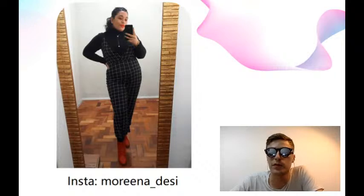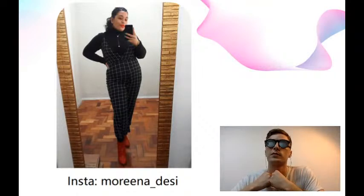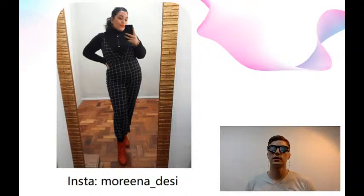I do like it. The highlight obviously here being the red boots, matching in color, not perfectly but good enough with the lipstick, which is nice. And then the turtleneck topped off with this interesting kind of necklace. This is the necklace I do actually like quite a bit, so it's really tight, as you can see, with some kind of pearl and then a little string going down. Works really nicely, especially since you have the white cut jumpsuit with the black turtleneck underneath.